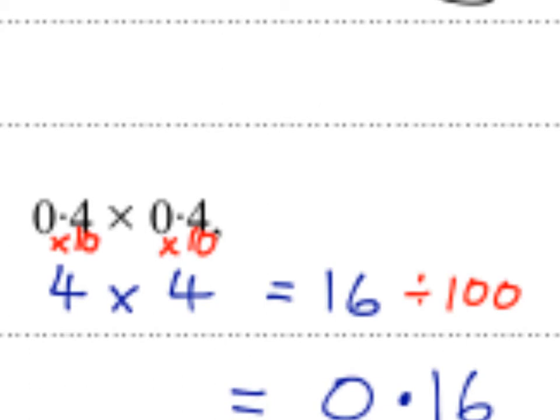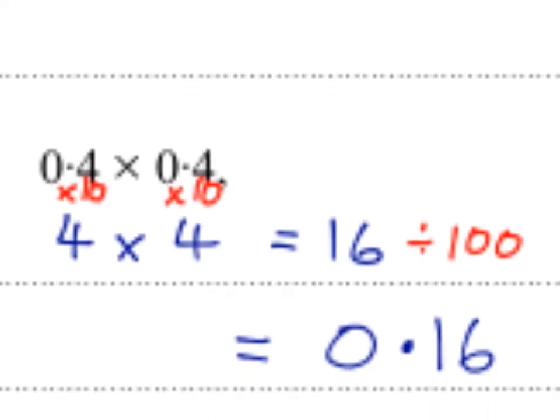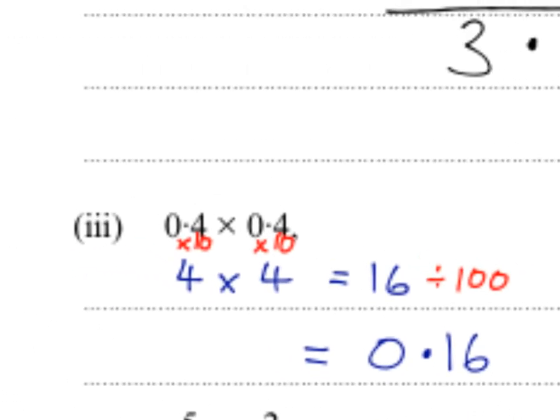Okay, so it's 0.16. I would have just literally forgotten about the zeros for a minute and just done 4 times 4. That's actually the trick that me and Sir use. We were talking about it the other day, that you say, look, how many decimal places are there this side? 1. How many this side? 1. So 1 and 1 make 2. So 4 times 4 being 16, but it's got to have 2 decimals, 2 numbers after the decimal point. I literally just forgot about the 0 and the point, 4 times 4, 16, then just add the 0 and the point. Well, if you know how to do that, that sounds great.